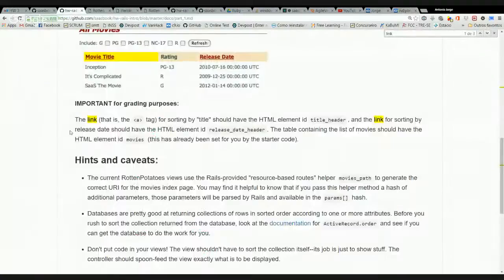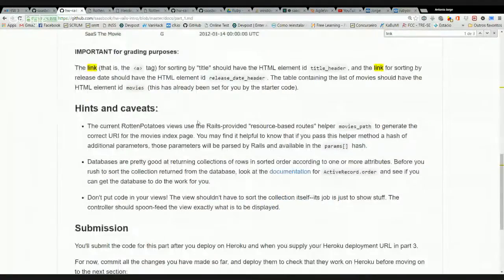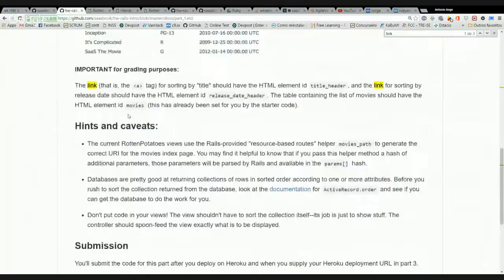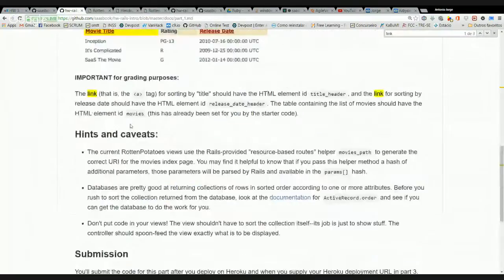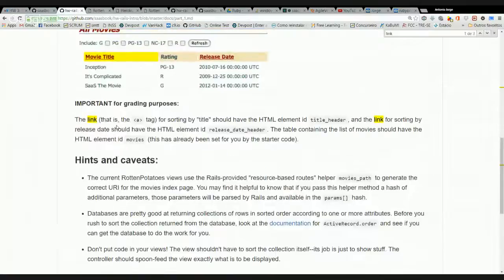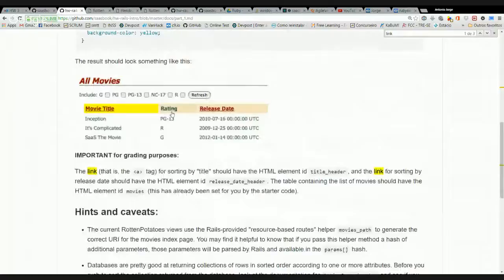So how do you know that you need to sort? I didn't see it. Did the instruction say to sort? Yeah, sorry. This is what the instructions have told us to do. What the instructions are saying is we've got to change the column headings, movie title and release date, into clickable links.